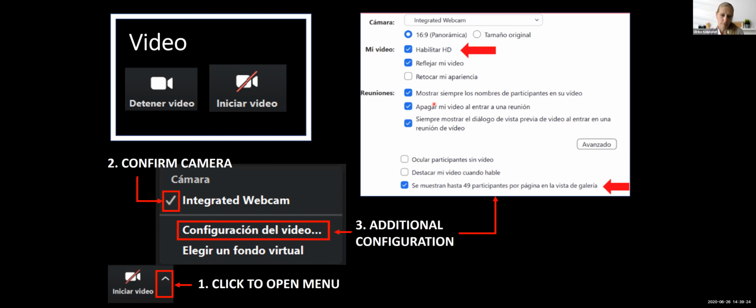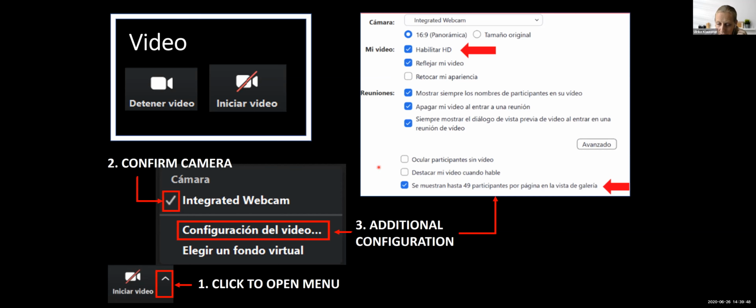So the first one, which we recommend, always bearing in mind that it is dependent on the video and the internet connection you have. If you enable high definition video, the video quality improves. But obviously, if you have a poor internet connection, you might actually disable that function to make sure that you're good on the bandwidth and that you don't overload.